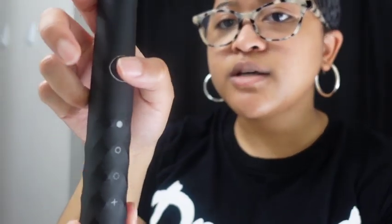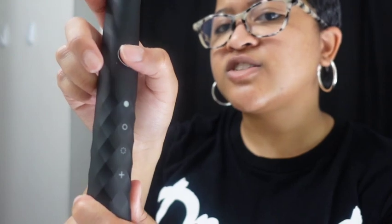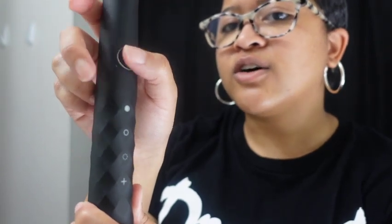It's not as loud as the one I had before, and the one I had before was the Oral-B 1000 electric toothbrush. To turn it on, all you do is press the smiley face, and then it'll remember which one you used last. So this one will come on because that's the one I use last, and that's the one I usually use. So I'm gonna press it and let y'all see. As you can see, it turned on. Now I'm just going to brush my teeth.